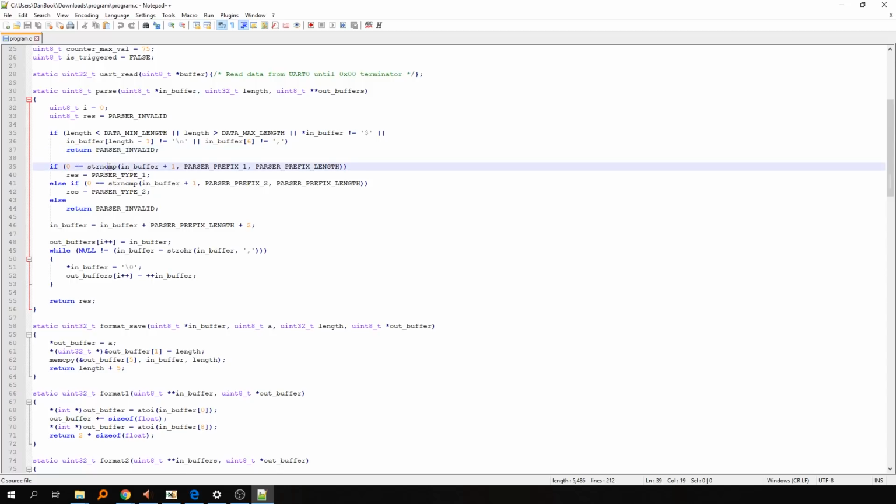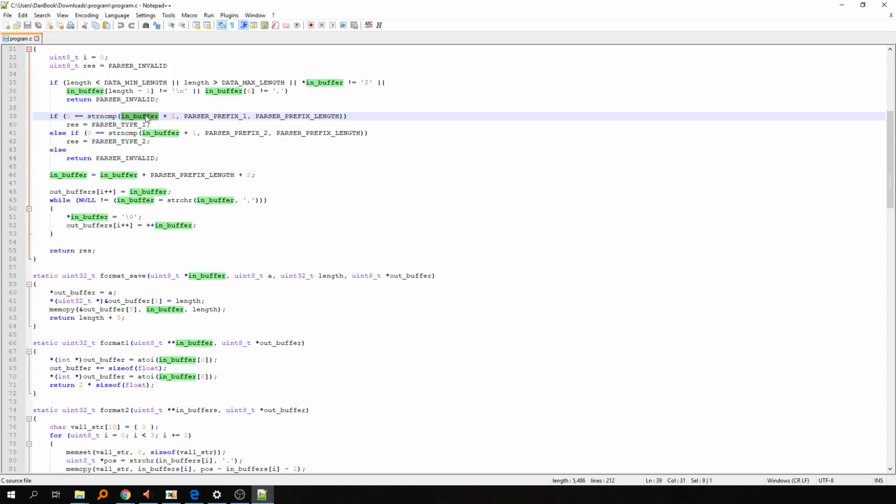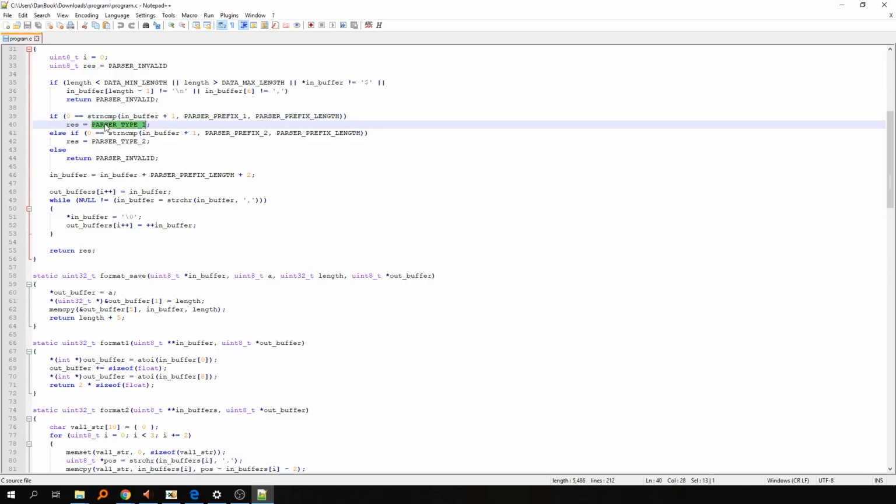And then the data in the input buffer, which is a pointer to the start of the buffer, is being compared to parser prefix 1. If this is the case, if it equals parser prefix 1, then res gets parser type 1, and the same thing is happening with parser prefix 2.